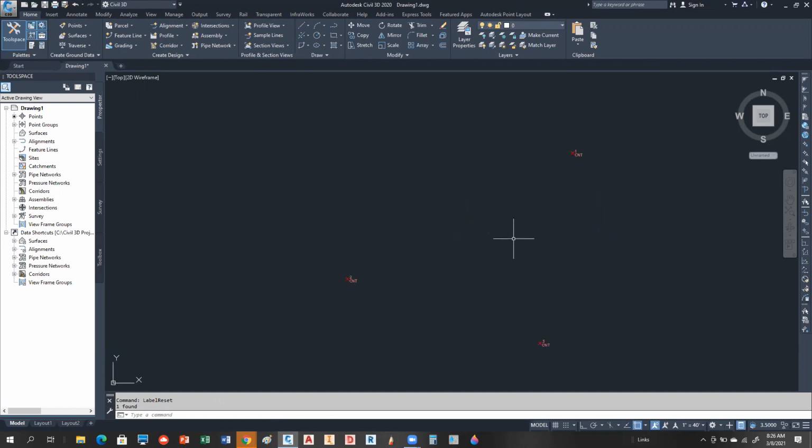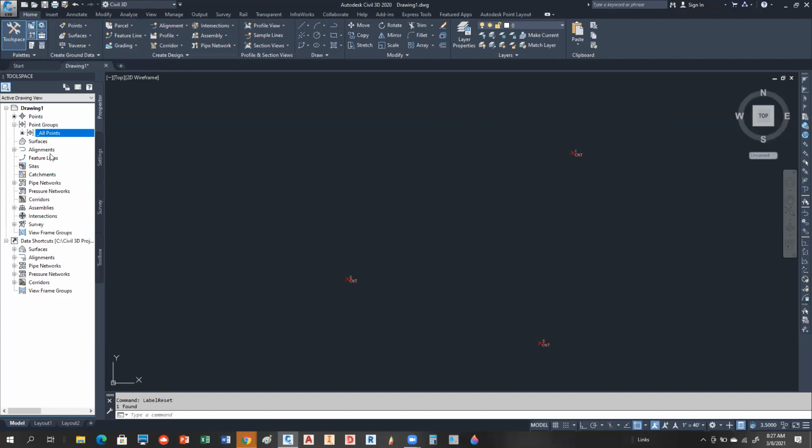Okay, so let's go over to the prospector, and we should notice now we do have a point group showing up here. So we actually have points. If you open up that plus, there is a point group here called the all points point group. Now Civil 3D holds every point that's a COGO point in the all points point group. So it's impossible to have a point on your drawing that doesn't exist on that if it's a Civil 3D point. So what we can do though is fracture those out into other groups, which we're going to start to do here.